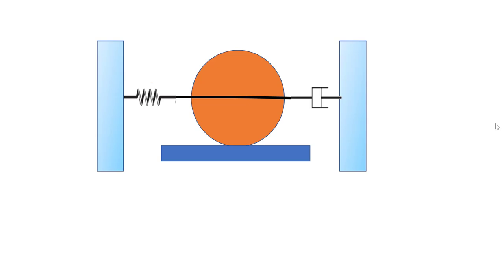If we look at the image, this is a rolling disc which is rolling over this flat surface. This is a flat surface and these are some fixed constraints. It is fixed at one end through a spring, and on the other end there is a damper present. So this means that if there is some motion, that motion is finally going to be damped out after some time. Now in this case, let's first assume a coordinate system. This is our x and this is y, i and j.